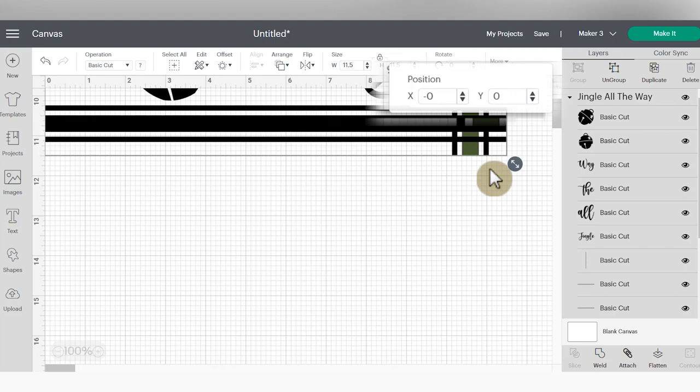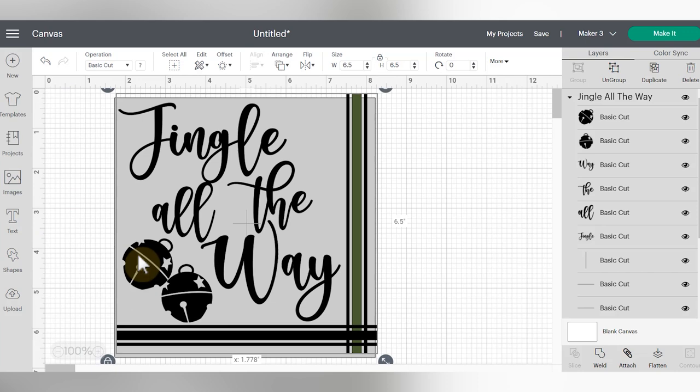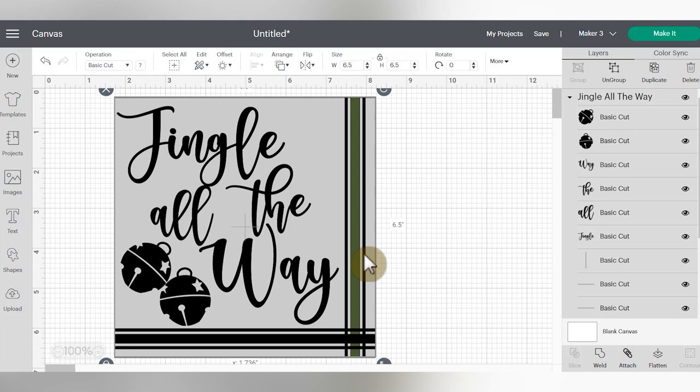Now you can also see it's a bit big. So with it still selected, I'm going to go ahead and make it 6.5 inches to match my template. Something like that. Then I can begin arranging it on my template just to make sure that it's going to look really good when I cut it out for my glass block.